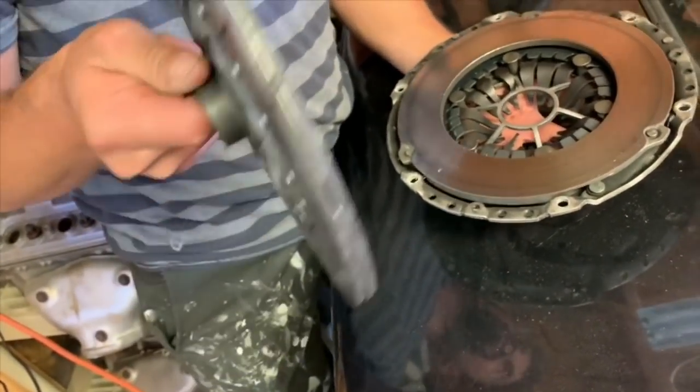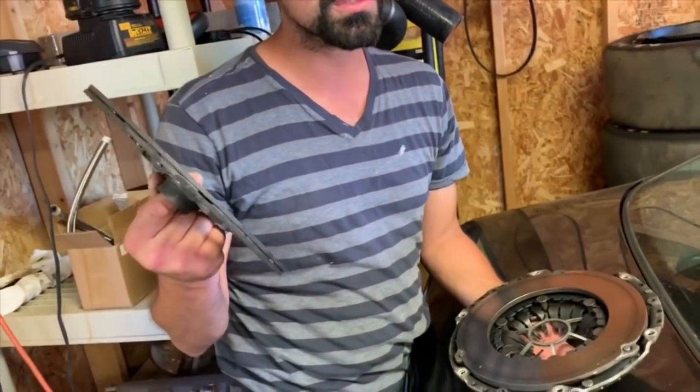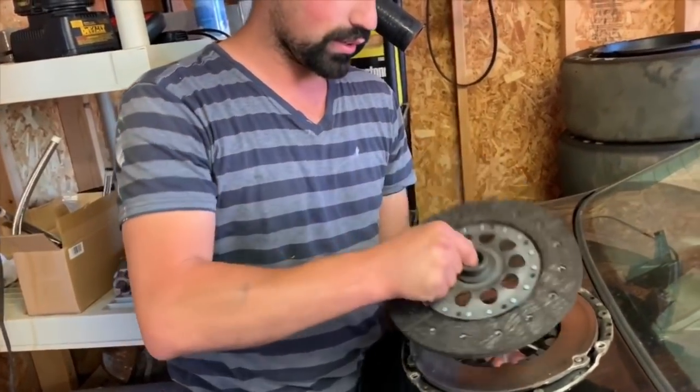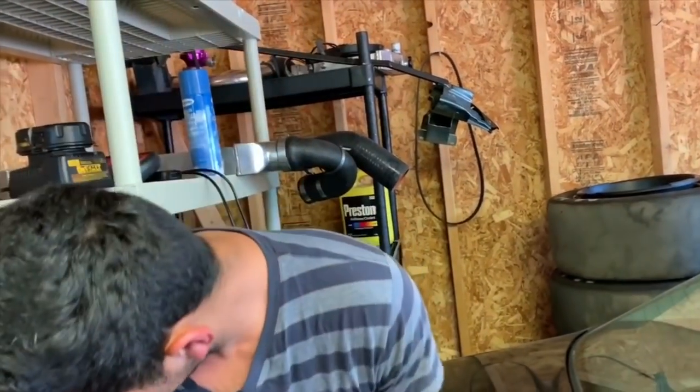So if we're not going to build that one, if we stay at five, we shouldn't launch it a little. Yeah, that should last. So we'll put that motor in till it blows up, but we'll have another one on the way that we could build that's a J35. With these heads, we'll do cams, springs, retainers, valves, and then we could try to make 700 or 800.